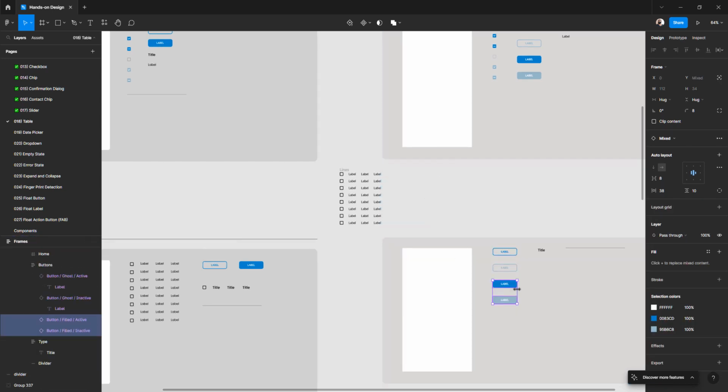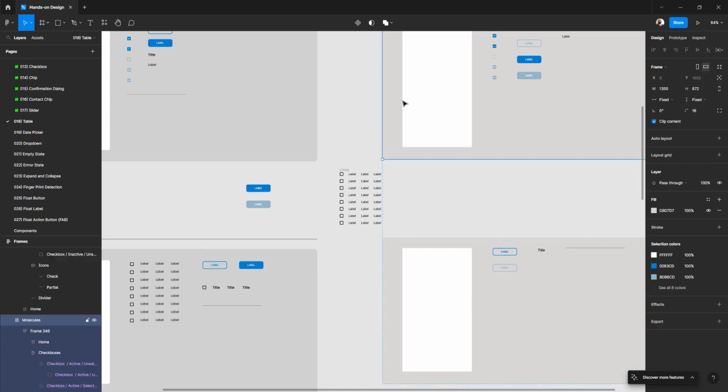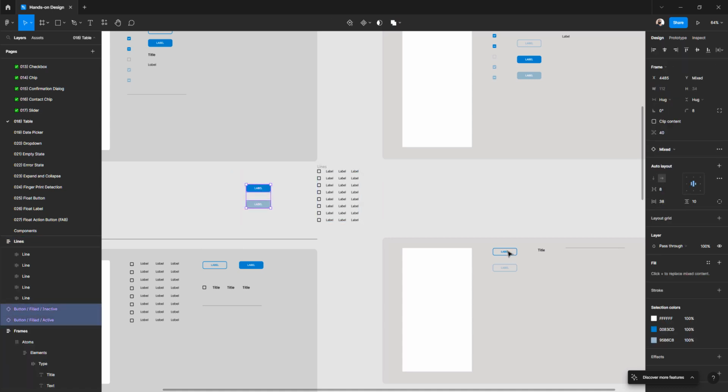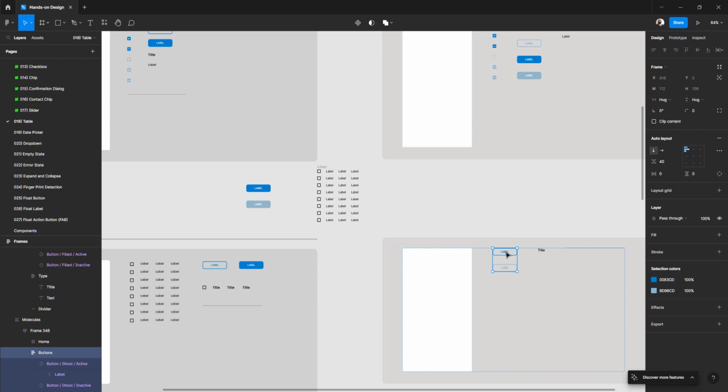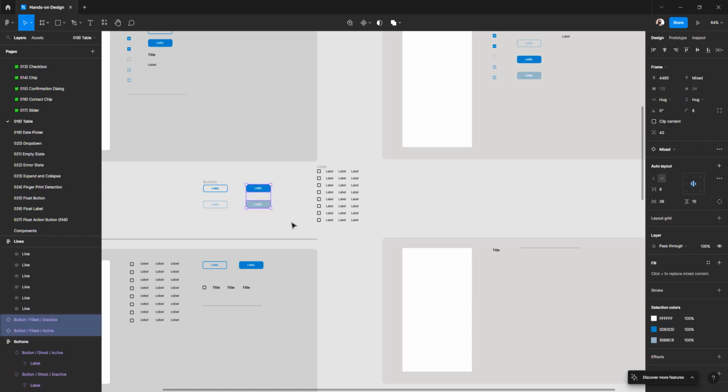Oops. Yes, I have to be aware of the auto layout because I have a column of auto layout right here. So selecting both of them, I don't have the auto layout anymore because I separated them. I have buttons here, but I need to do that again.